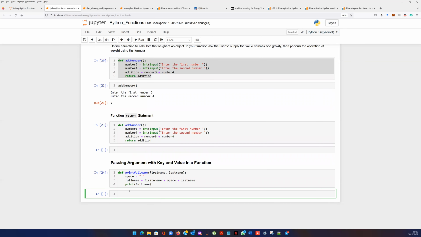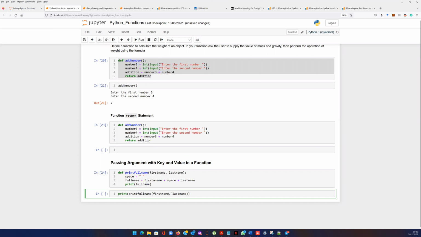If I want to call this function, I can say print full name, and here I say first name, comma, last name, right?